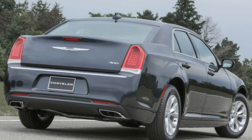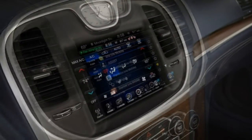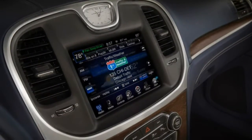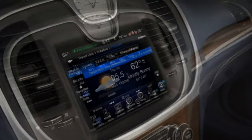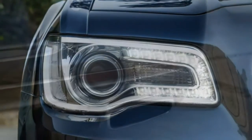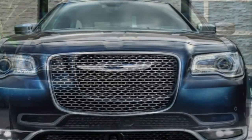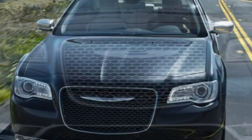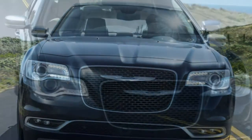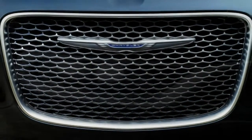2016 Chrysler 300 — what's new for 2016: the entry-level Chrysler 300 Limited gets an upgraded suspension aimed at improving handling and an available 90th Anniversary Edition package with unique commemorative touches. The 300S trim now offers an optional performance suspension with upgraded components, while the standard UConnect touchscreen gets a few enhancements. Safety options have been streamlined into a single Safety Tech Plus package that's optional on most trims.